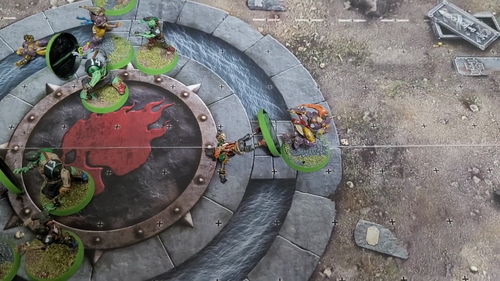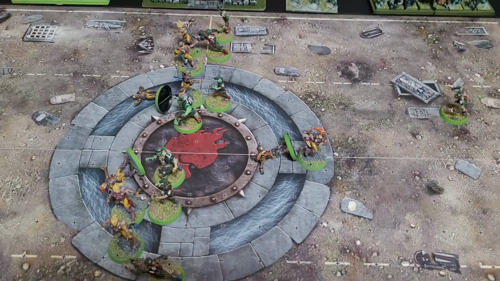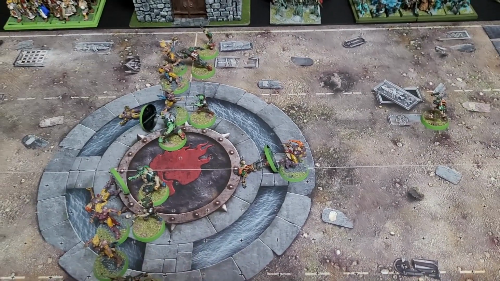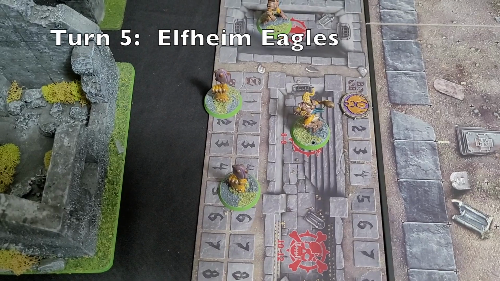So he's laying down on the ground right now, bleeding out. Man, these blitzers are made out of adamantium coated in kryptonite or something. These guys are absolutely brutal. So because of that, that does cause an immediate turnover, which means we go directly to the top of turn number 5 for the Elfheim Eagles. Alright, so that takes us directly to the top of turn number 5 for the Elfheim Eagles.